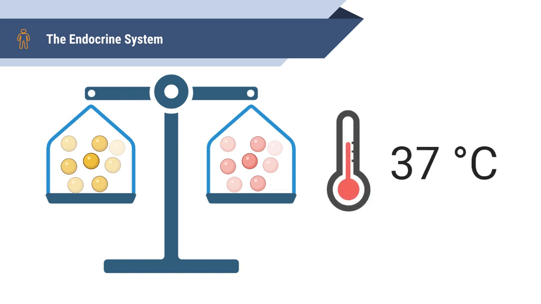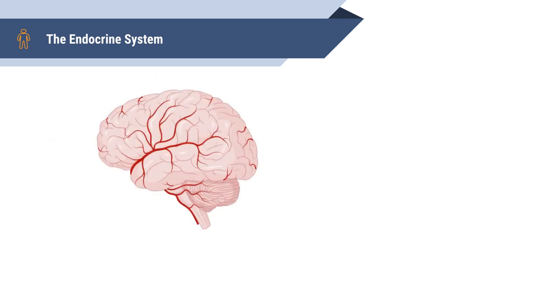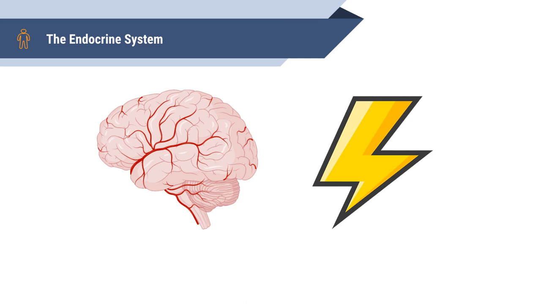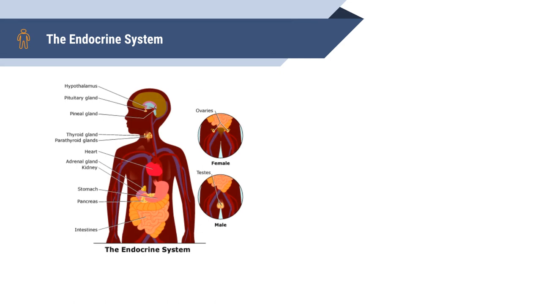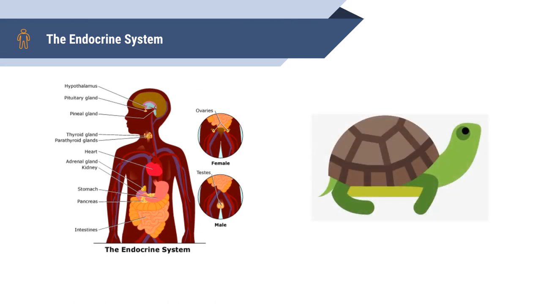The nervous system aims to attain homeostasis rapidly. It can receive a stimulus, understand the received information, and then send out instructions on how to deal with the stimulus within fractions of a second. In contrast, the endocrine system needs more time to make changes, but these changes are longer lasting.